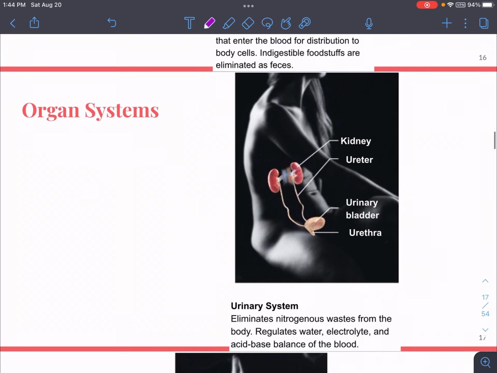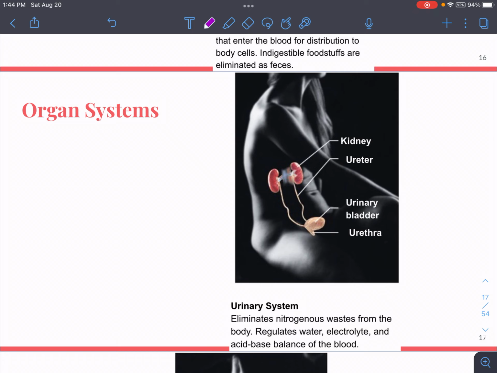We also have the urinary system. Your urinary system, your kidneys help to filter and clean out blood and get rid of any wastes. So those kidneys are filtering the blood, pulling wastes out of the blood to eliminate through urine. It regulates water, so if there's too much water in the system, it'll help eliminate that. It keeps your electrolytes balanced in your body, so make sure that you have enough sodium, potassium, calcium, all of that. And it also keeps an acid-base balance, which you'll learn about more in Anatomy 2.